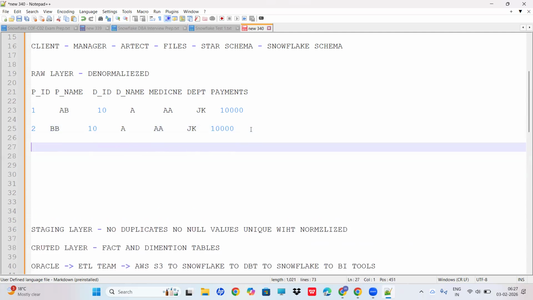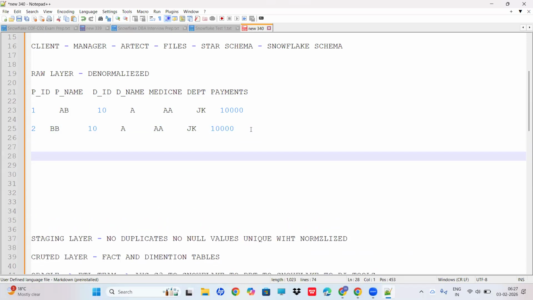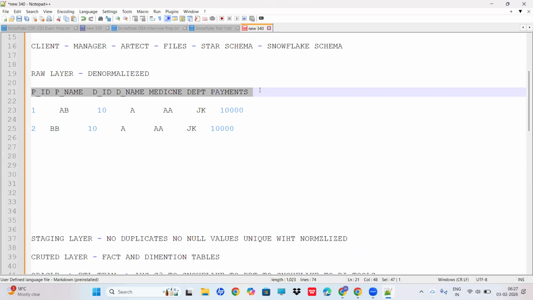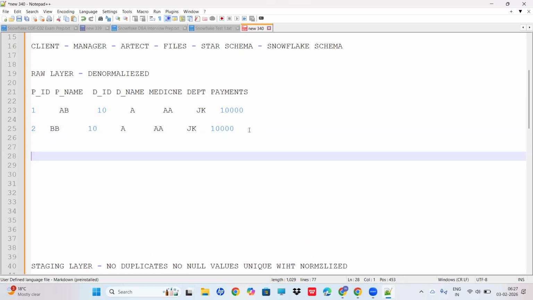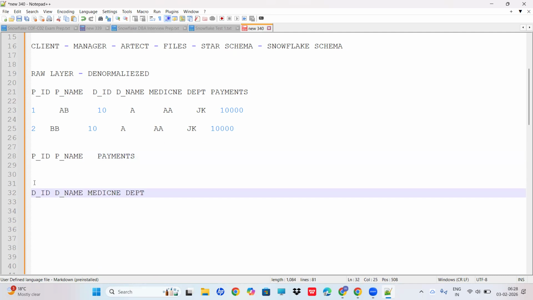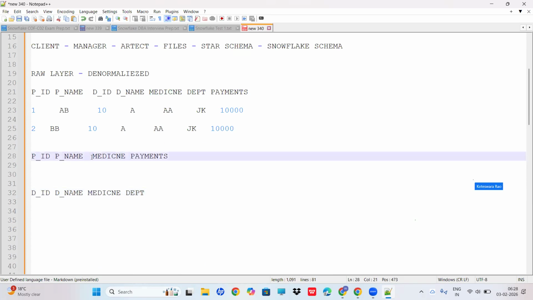To avoid this, we separately create tables. We create two tables here. One has patient ID, patient name, and payments. Then there is the doctor name and the medicine provided. The medicine and department columns are common, and the department doesn't need to be in the patient table.